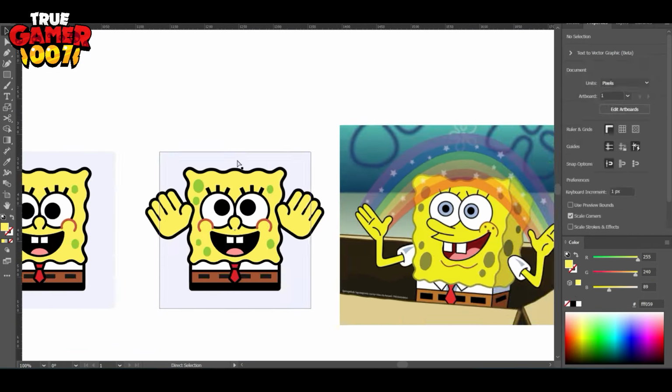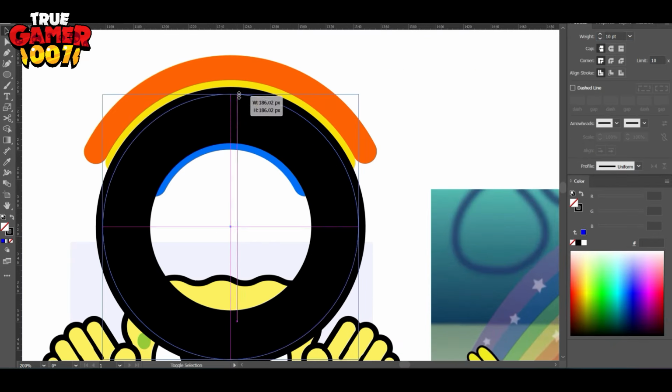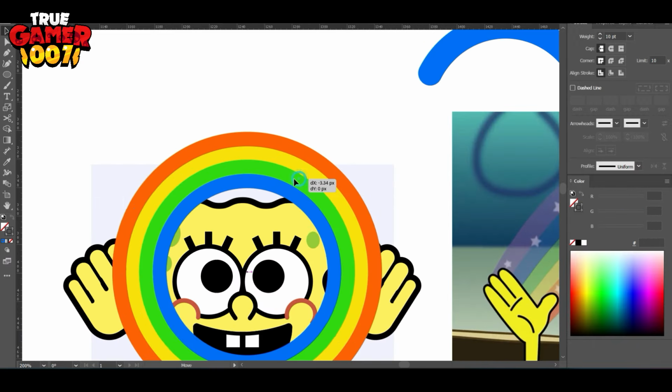Which is the rainbow meme. Don't mind the fingers. I initially forgot that he has only four fingers, which I corrected later on.